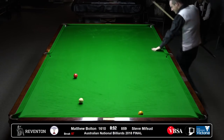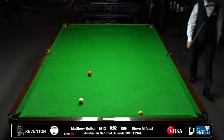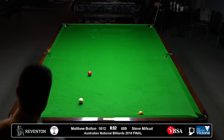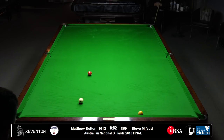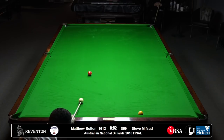Hitting down over that cushion there, it's always difficult. For people watching, that's a tricky shot, and the biggest hint I can give you is to have your back arm not too long because you must get the bite into the ball. You always find a little screw shots, the in-offs, etc. It's always good to drop the back hand down the cue a little bit. It does help with touch.